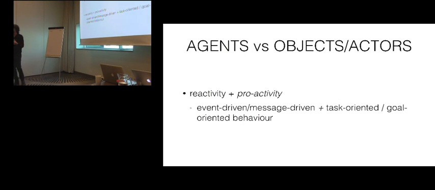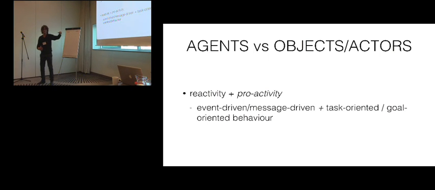But here comes the second main point. These are key points besides the specific agent model. There are many agent models, many agent architectures. I try to focus on the main things that hold in spite of the specific model. So if actors and objects are reactive entities, you do something because you receive a message. If you want to represent some entity that keeps on doing something, with actors or objects, what should you do? Suppose that you have an object and you want to represent some entity that continuously does something. Well, either you call yourself or you send a message to yourself. In my opinion, when you realize a component that needs to send a message to itself in order to go on, the level of abstraction is not so good.